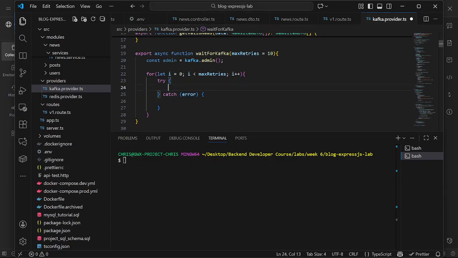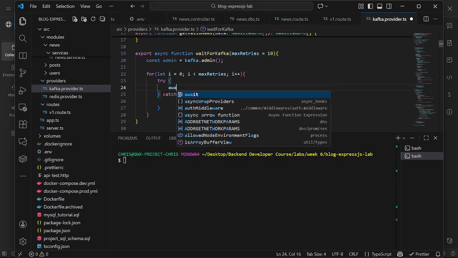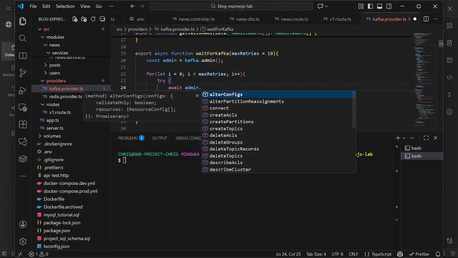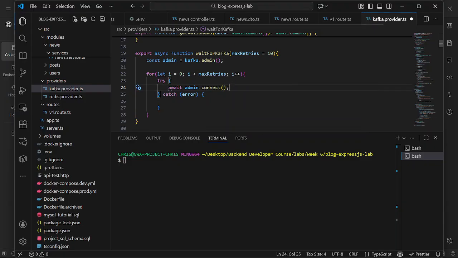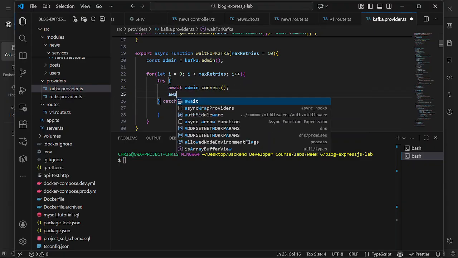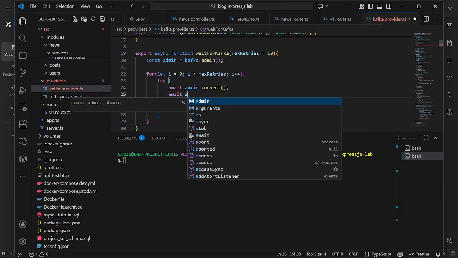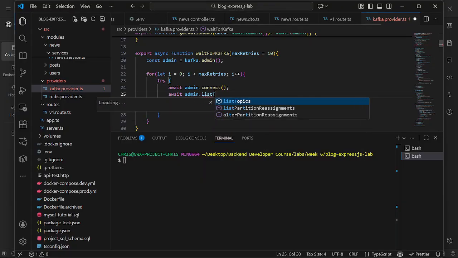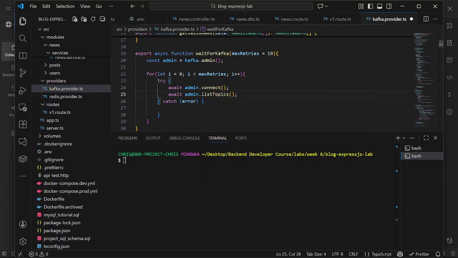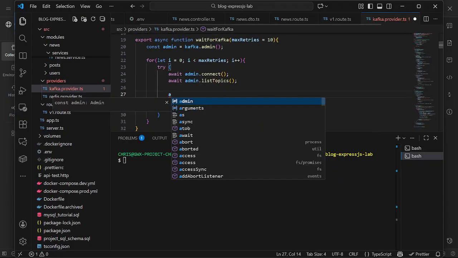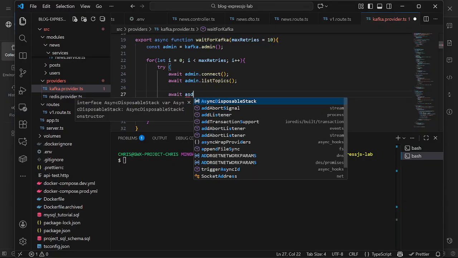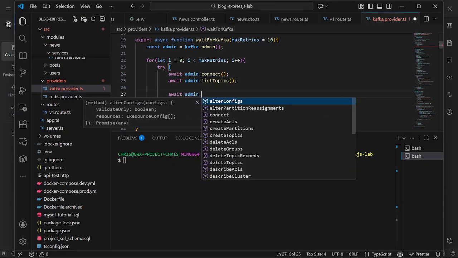Then here we'll try to connect. The admin will try to connect. Then see if our topics are ready. And if they are ready, we just disconnect.